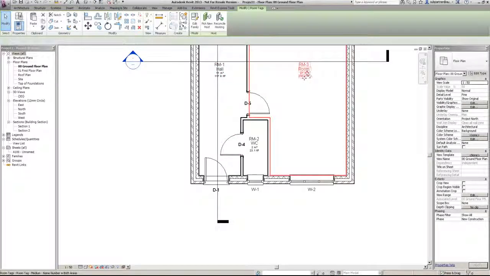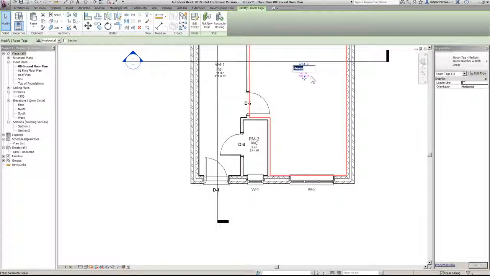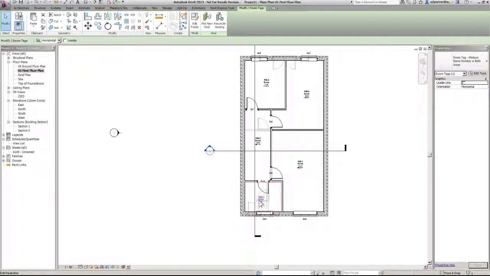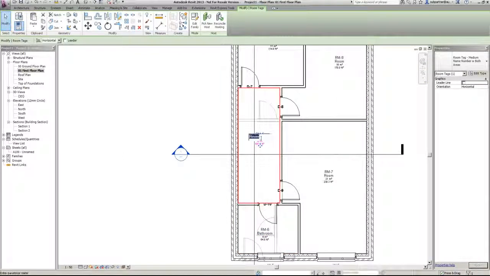Okay, so again, I'm just going to be careful not to double click on it this time. Fantastic. Kitchen, and there we've got a lounge. Fantastic. I'm just going to go upstairs. Oh, still in that floor. Okay, and I'm going to call this bathroom. Okay, landing. Just bear with me 1 second.